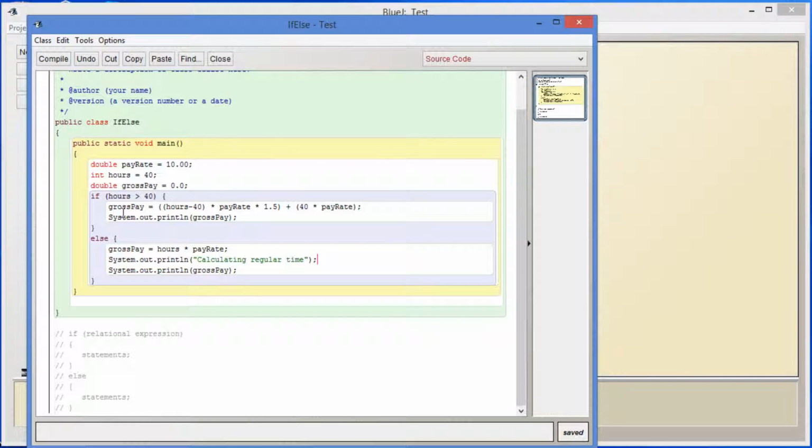If they were, then we execute the statements in the if block. If not, as we show when we put the hours back down to 40, then the statements in the else block are the ones that are executed. So that's how the if-else statement works. And in the next lesson, we're going to look at the last version of the if, and that's the if-else if.